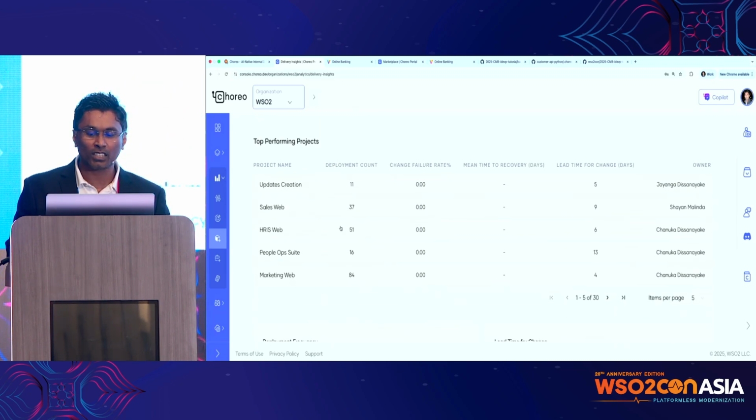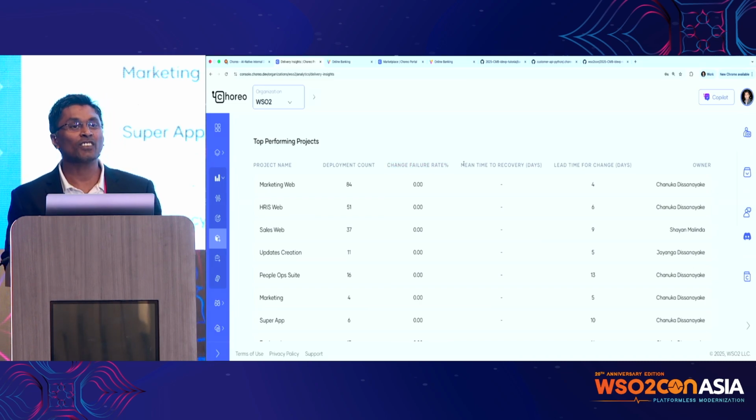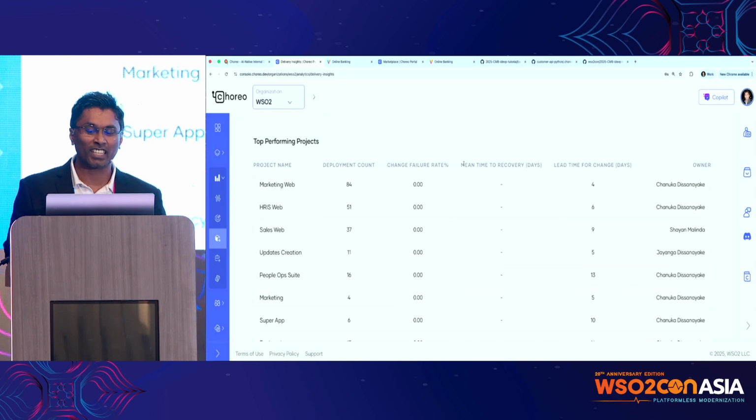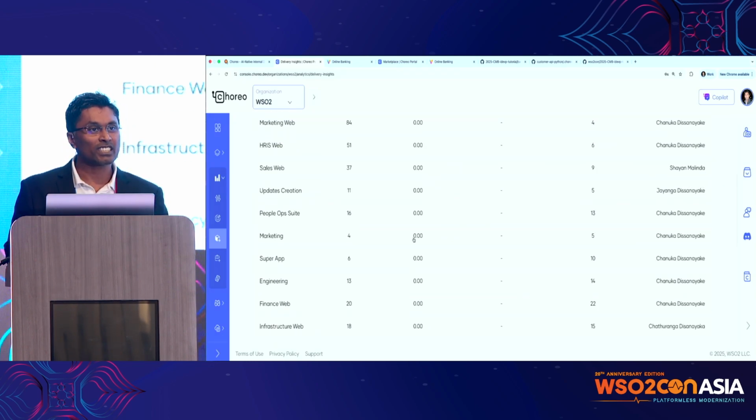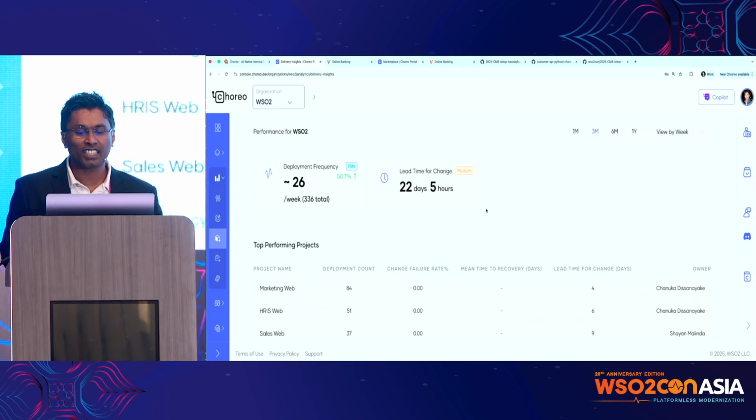You can see the same thing project-wise, and there are two things that I cannot actually show you, the mean time to recovery and the change failure rate. What these mean is how many times I screw up in production and how much time it takes for me to recover from that situation, on average. Those things can be calculated as well. So this is basically real-time KPIs for your developer or DevOps velocity.